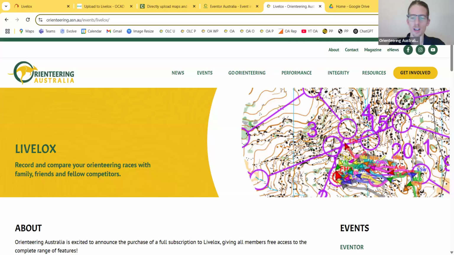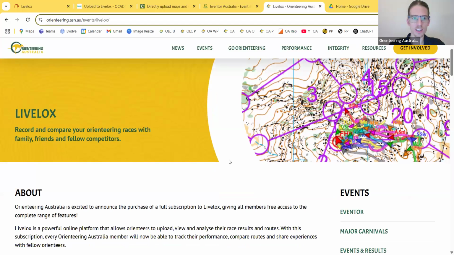Those resources are already up on the Livelox webpage on the Orienteering Australia website. If I take you there and show you, you'll be able to see the Livelox webpage that we've got on the Orienteering Australia website.